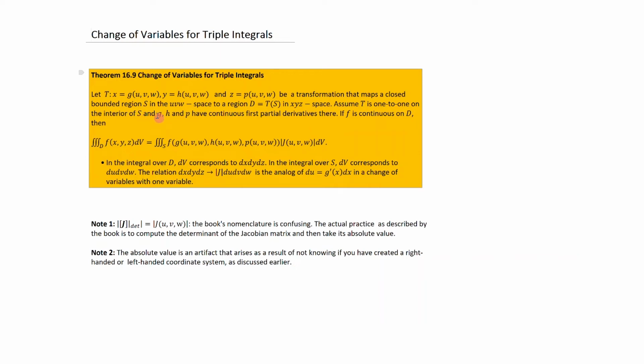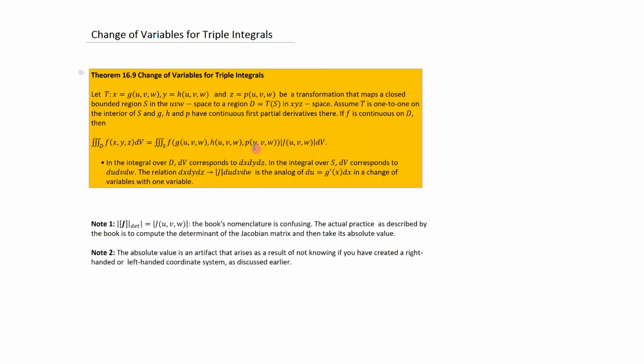Also, again, the fact that you could have multiple mappings to a given point on the boundary doesn't matter, because the 1-to-1 is only of importance within the region itself, not on the boundary. Anyway, if all these conditions are satisfied, then the triple integral takes on this form, where x, y, and z are replaced by the corresponding transformation equations, so that this now becomes a function of u, v, and w. And dV transforms according to the expression that you see here, which is the determinant of the Jacobian matrix, dV. In this case, the dV would be in the transformed system du dv dw.